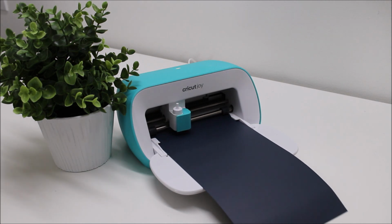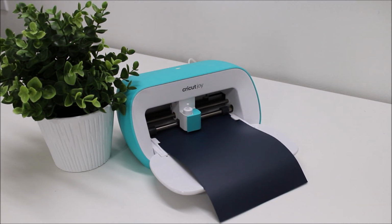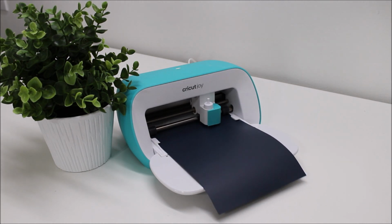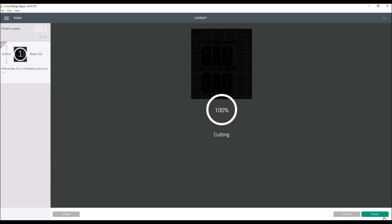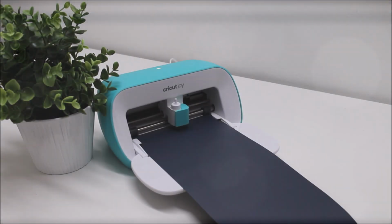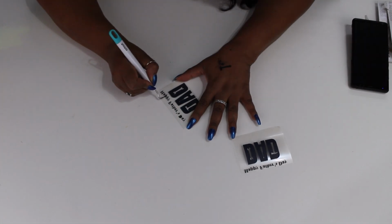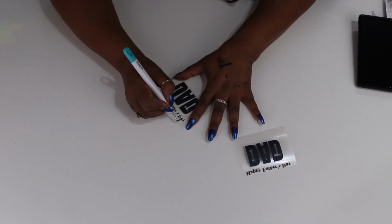So we're going to let this machine go ahead and cut out this vinyl, these two pieces, and while that's going on I'm going to set up my Cricut Easy Press 2 and the mat for it and have my materials ready for that when this is all done. So as you can see here, it's cutting quite quickly. I did speed up this footage. This is not the regular rate, but over in Design Space it tells you when it's done and when to unload your mat, and it's just that easy.